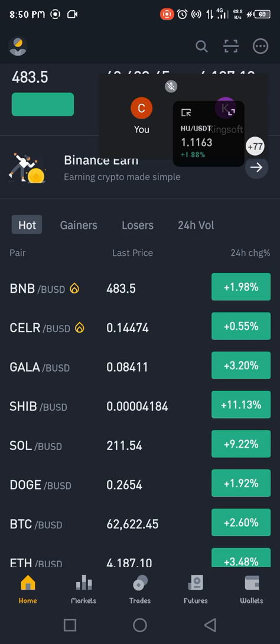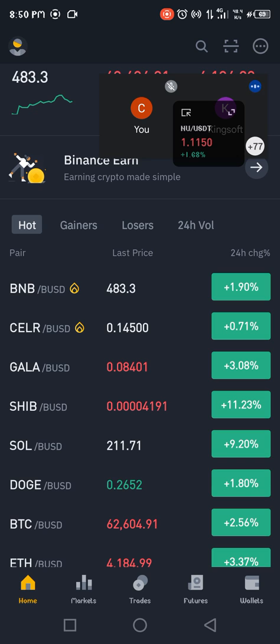Explain in your own terms, not from Google. Circulatory supply, total supply, 24 hours volume, market cap, maximum supply. Explain them one by one, as it is in CoinGecko, all the indices that they keep there for you to validate the coin. I want you to explain the meaning in your own terms. I'll be reading all of them one by one.